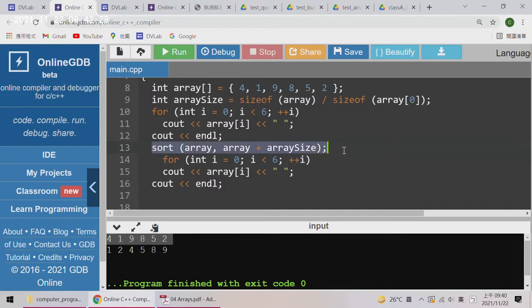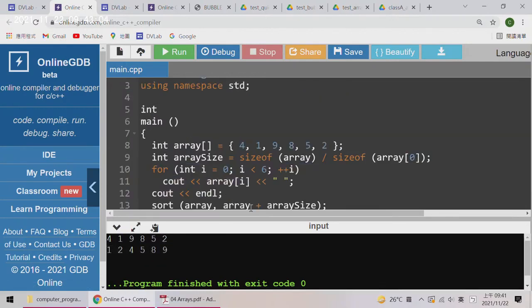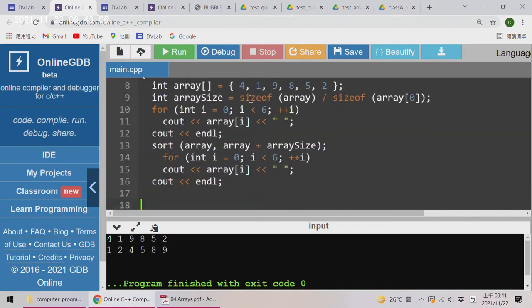After this function call, I use the for loop to print the values of the array. We see that after sort, the array is already sorted in ascending order, so the values of its elements are increasing.